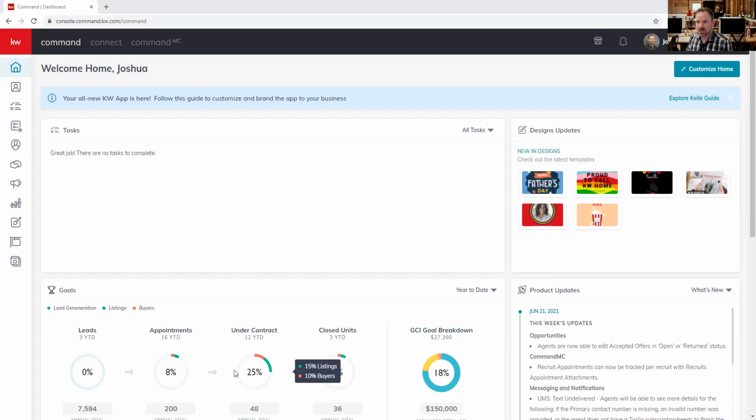And in today's regional command training, we are going to go over the consumer applet within command. So when we talk about the consumer applet, this basically is where you're going to control a couple different things. This is where you're going to set up the initial settings for your Keller Williams agent website if you want to use the ones that are provided by us. This is also where you will configure some settings for your Keller Williams consumer app. When you dive deeper into your agent website, this is where you're going to create various pages and landing pages and any kind of future customizations you want to do with that.